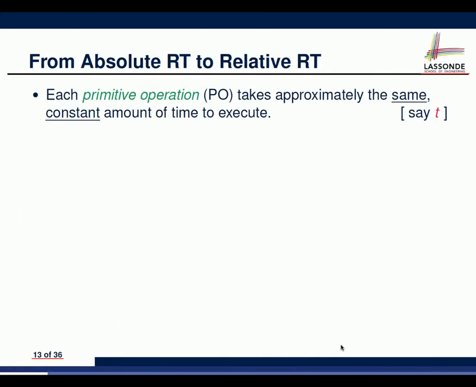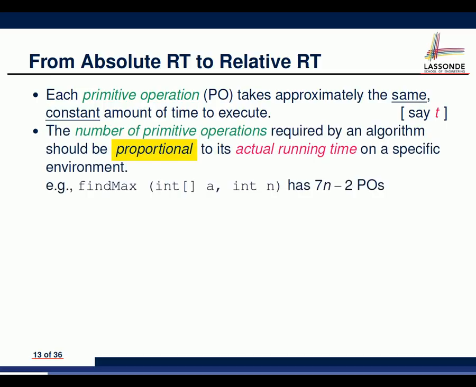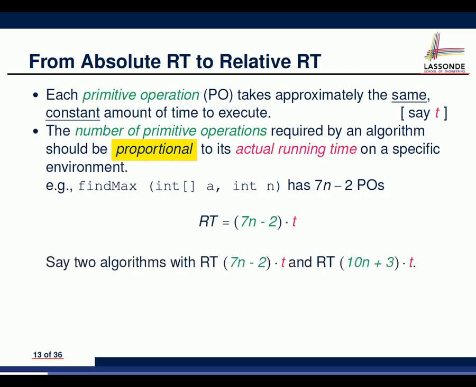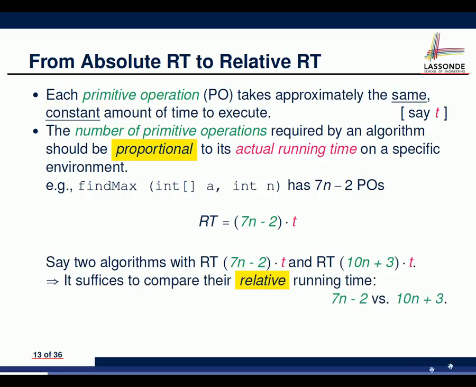Okay, so now the time for a primitive operation is going to be some constant, basically the same, so we can ignore that for our comparison. Let's say in the case of find max, we got 7n minus 2, and if you want to calculate the exact time, you just multiply that by t. But t can be any number: 1 millisecond, 2 milliseconds, or 3 milliseconds. It doesn't really matter. So the conclusion is, if you want to compare two different running times, you can simply ignore the common factor t. So from now on, we're only going to focus on the number of primitive operations.